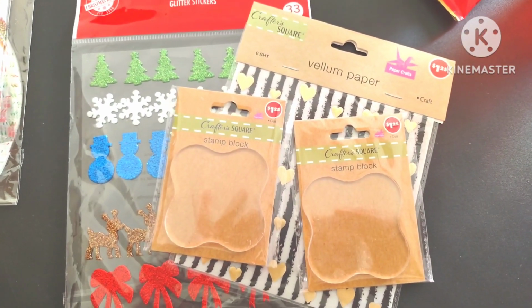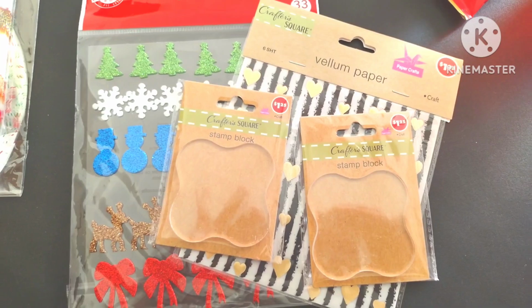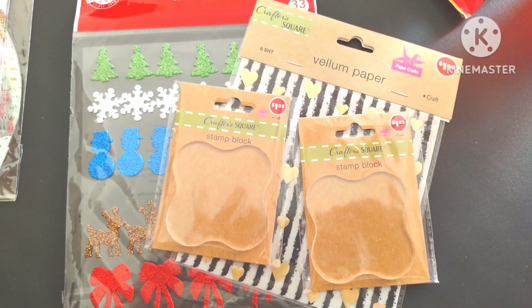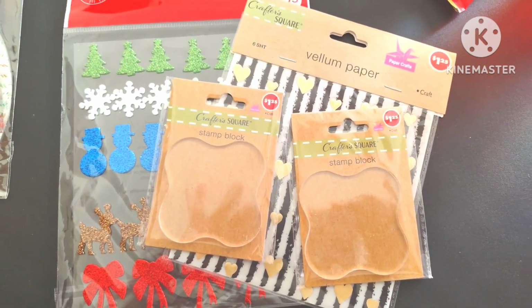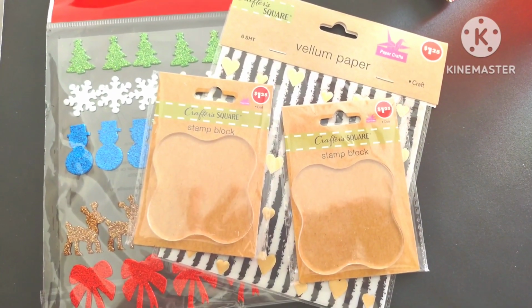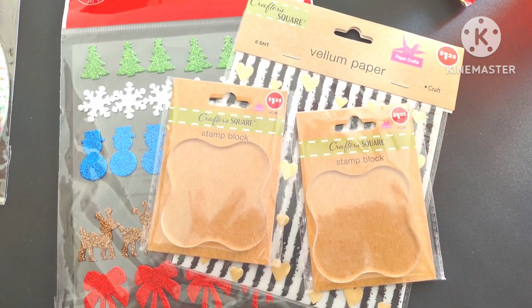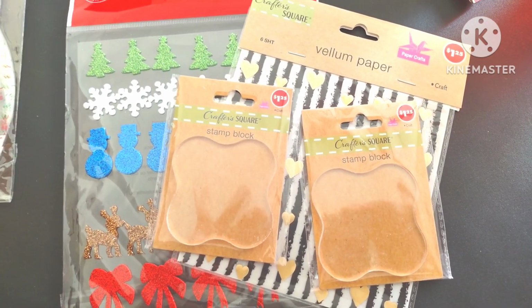I love the things I bought today at the Dollar Tree. It was so much fun. There's a lot of people in there. It was exciting to shop, but people are just so rude this time of year. I don't know what their deal is, but I have fun anyways. And they had a good deal at the store, so I went over there and got some stuff that I would need. They have a lot of things stocked, so if you need to, go to Dollar Tree and get some things you might need to decorate your room or just have fun in your stash.